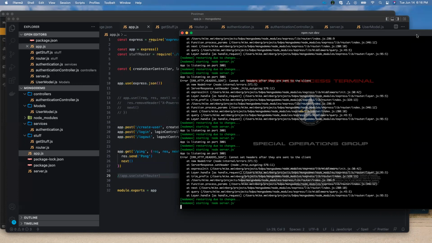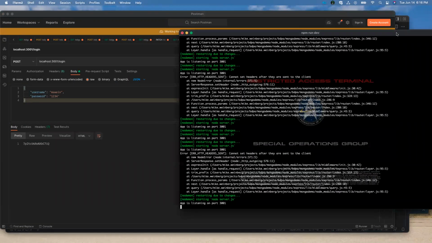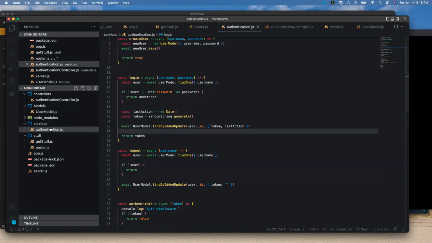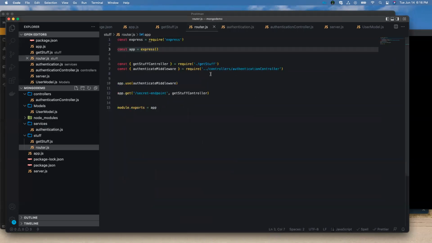Oh, come on, Mongo, what are you doing? There we go. So I'm no longer seeing it. So yeah, the problem is definitely in this router, but it's not firing authenticate. Is that where the stuff router is pointing? Yeah, this is the file. So I'm thinking it's here. It's got to be here, right? But it shouldn't. But it's not running that middleware, so it's the weirdest thing.